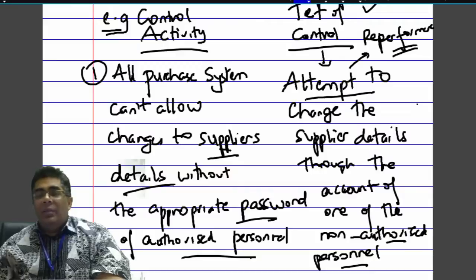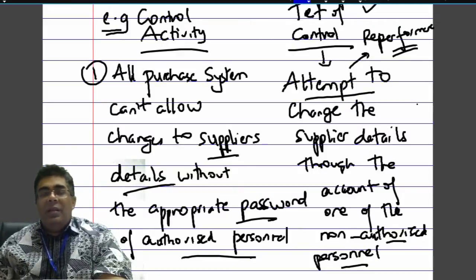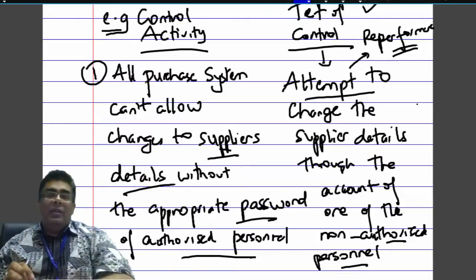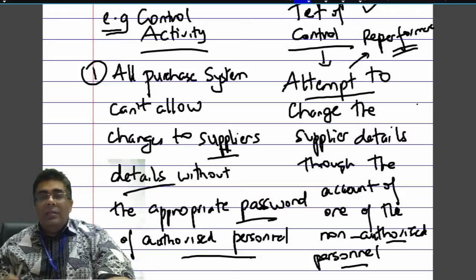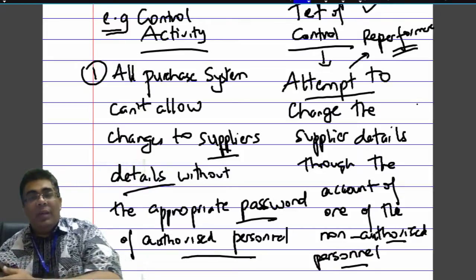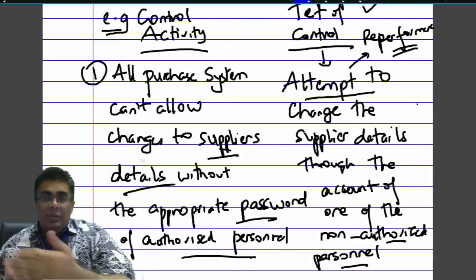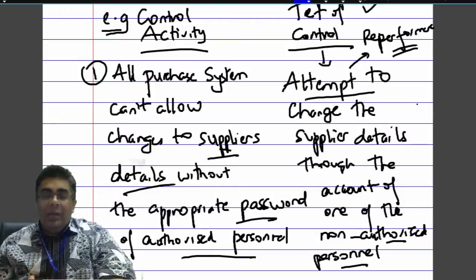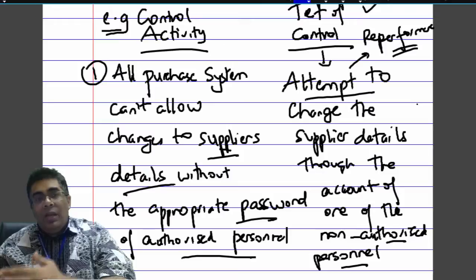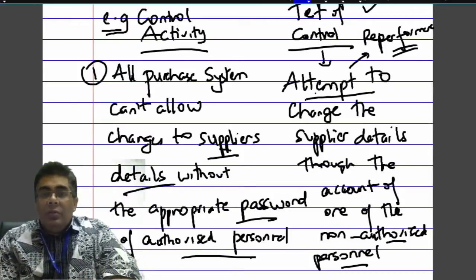Similarly, for example, we assume that there is CCTV and there are security guards. So if you're auditing a supermarket, an interesting test of control will be to actually go to the supermarket and try to take some of the goods on the rack and see if you can walk out of the supermarket without being caught. Of course the idea is not for you to go to jail, but the idea is for you to test the system. And you'll already be authorized by the audit team to allow this to happen. So you can do re-performance.